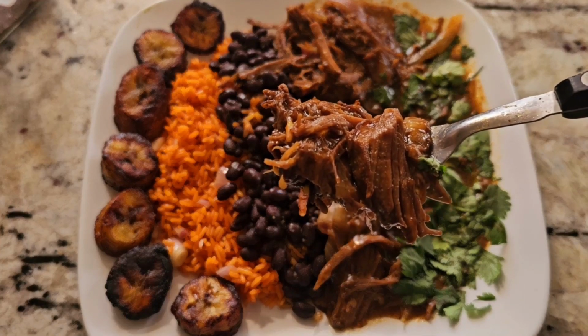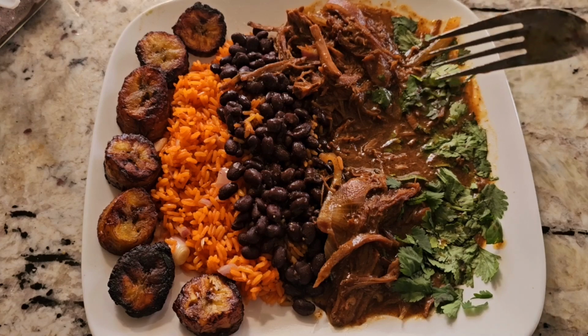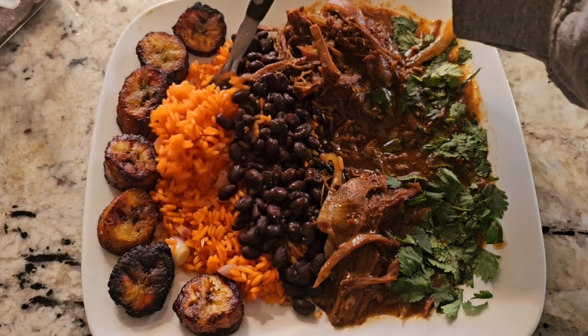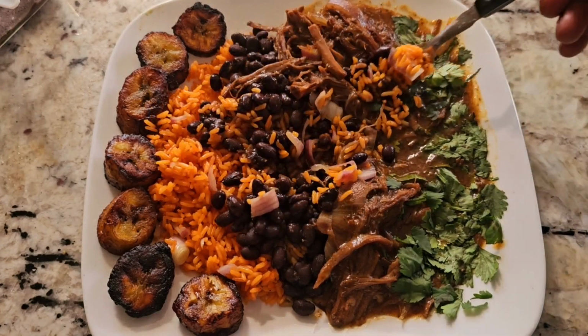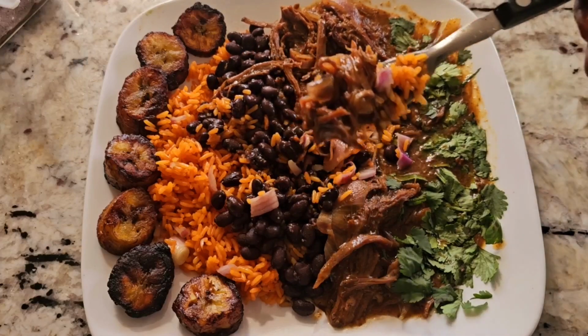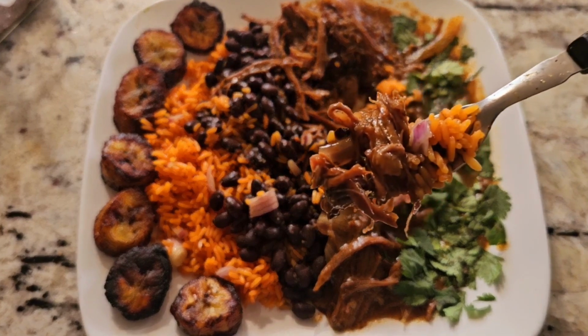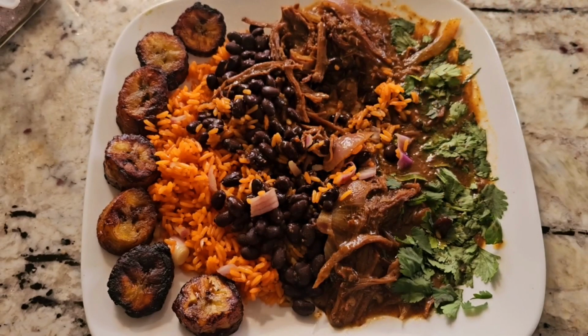You got it? That is just so good. That's too good. That's really good. If you have an Aldi near you, please pick this up. Just $15. And that's all you need.